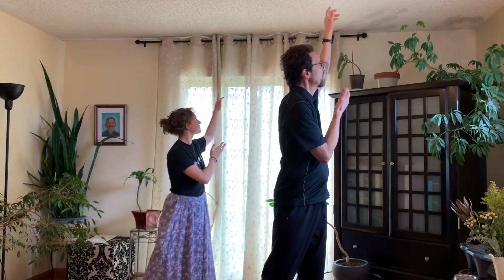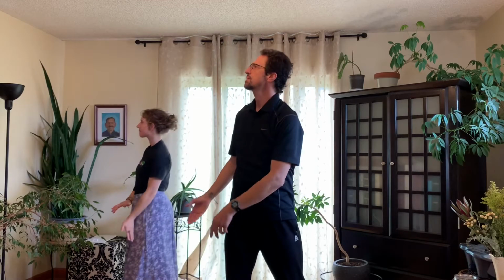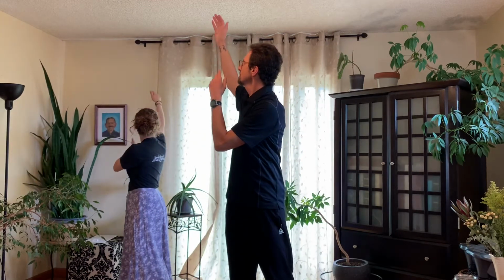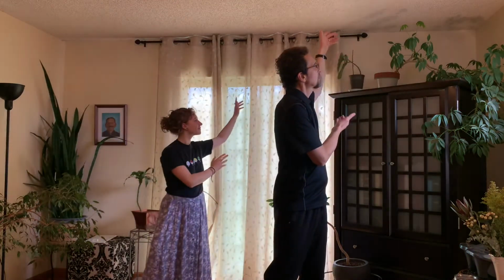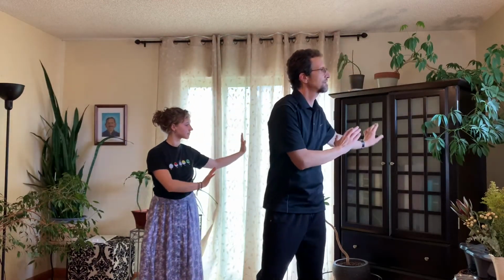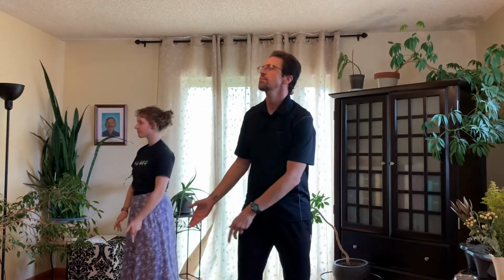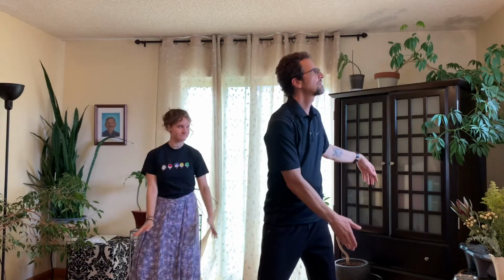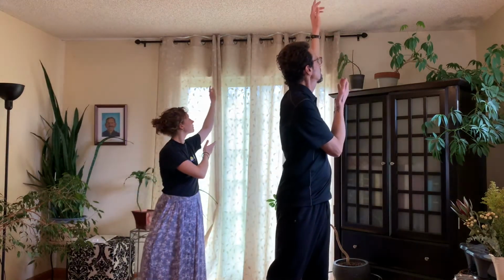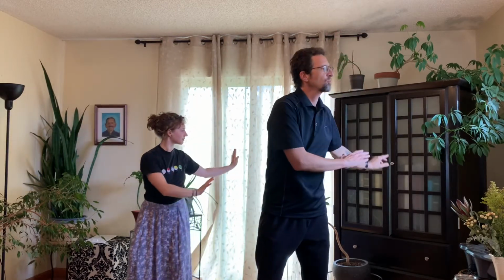Nice job. Keep moving. You'll start to notice weakness, vulnerability in the body, places where your body is fighting you. Just move through it. Don't push too hard, but don't let the body stop you from moving. And breathing. Inhale up. In the knees. Other side. One more.